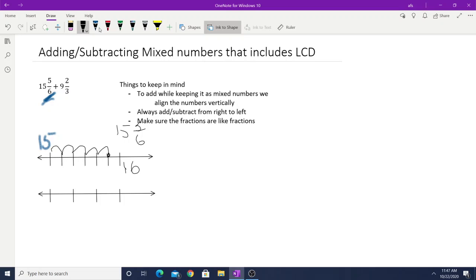Now let's look at the second number. This number is in between 9 and 10. And the fraction portion over here tells me it's 2/3. So I move 1/3 and I move 2/3. And just because of the nature of the number, this number is also closer to a 10 than it is to a 9. So guesstimating, my answer is going to lie somewhere in between 25 and 26. It could be 25 and some fraction, or 26 and some fraction. That's what we have as a good guesstimate. And then we're going to go ahead and actually work with the numbers.